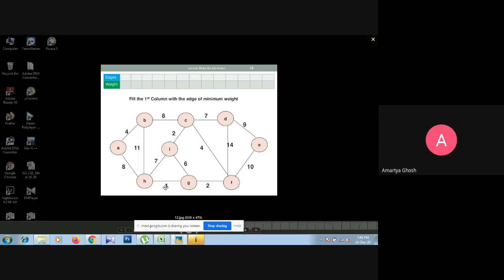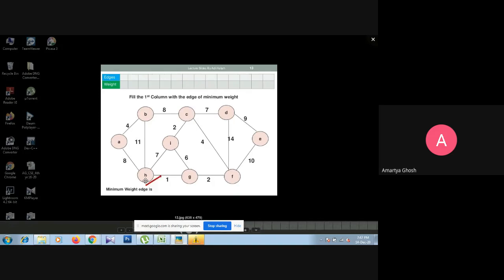You can see there are two 2s, one here and another 2 between G and F and I and C. But one is a single, that is H and G. So our first priority is the minimum weight, that is 1. So the weight will be 1, and the edge will be between H and G. So GH, whatever.